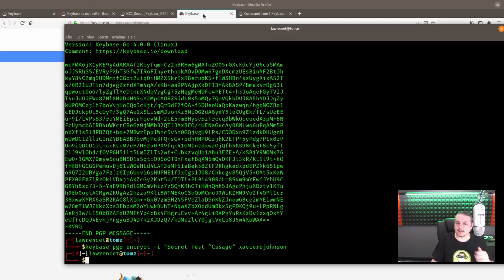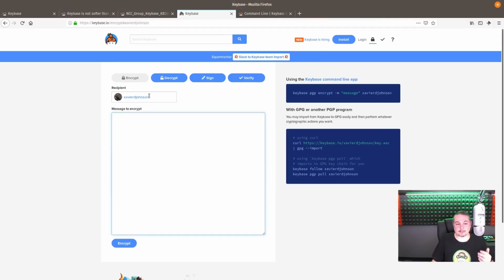So once again, Keybase is overall a really nice system. It does a great job of helping verify identity, making PGP and other encryption methods and end-to-end encryption much, much more accessible to people. And like I said, I have been using it for quite a while. I've never had any problems with it. Matter of fact, I'm just excited about all the different features they keep adding, and we keep using it more and more. Especially, we started up some of these group chats, and it's been way better than some of the other systems I've used for group chat.